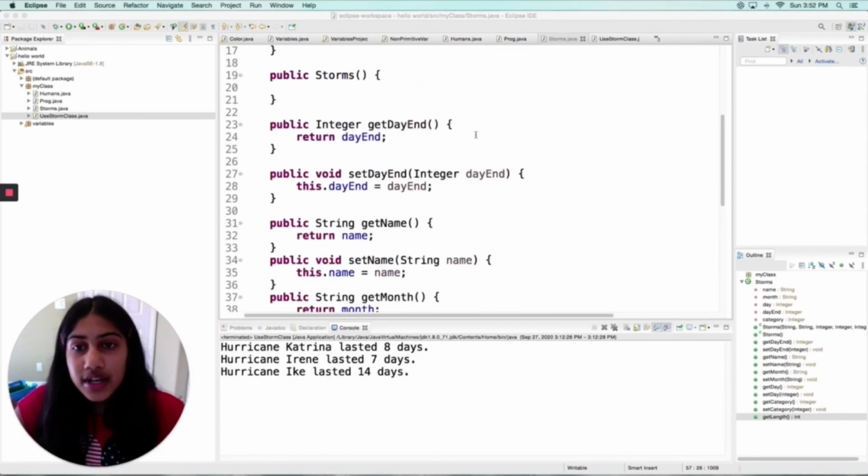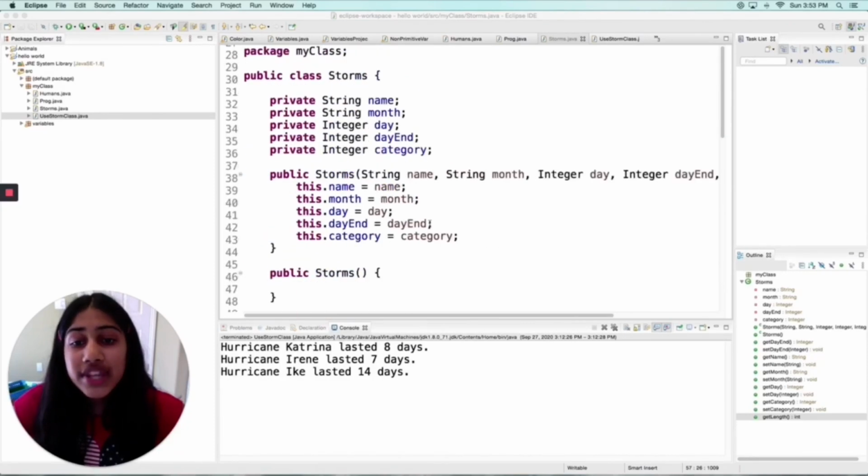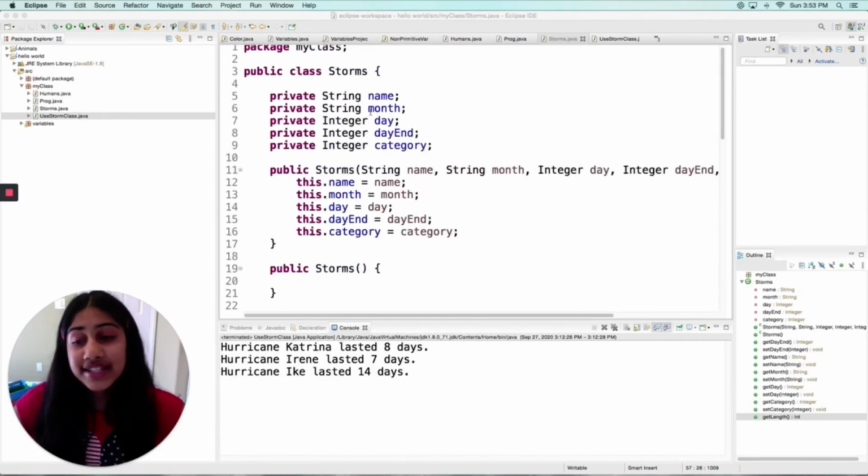So now let's go to making your function. You can do a whole lot of stuff with your functions and specify it towards the project that you're trying to create. I wanted to get the length of the storm, so how long it lasted. What that would be is the last day minus the first day.